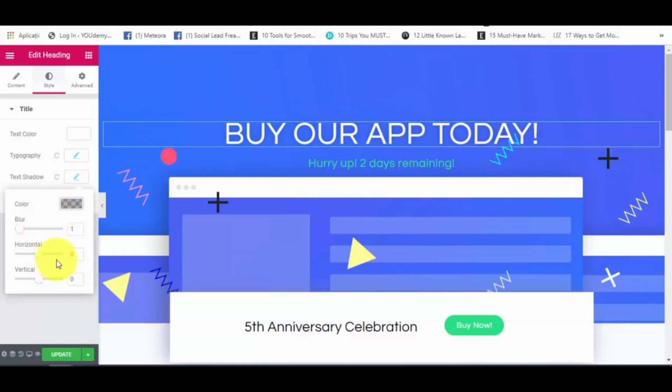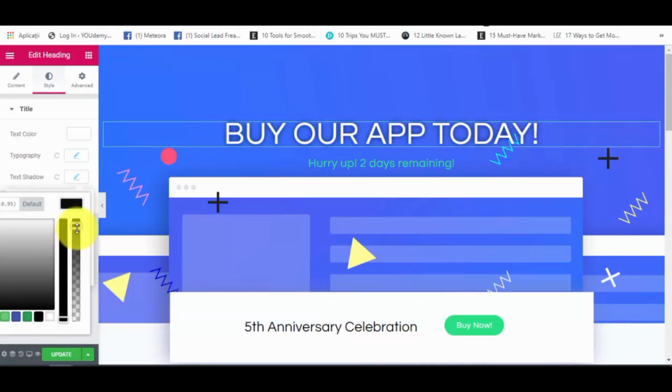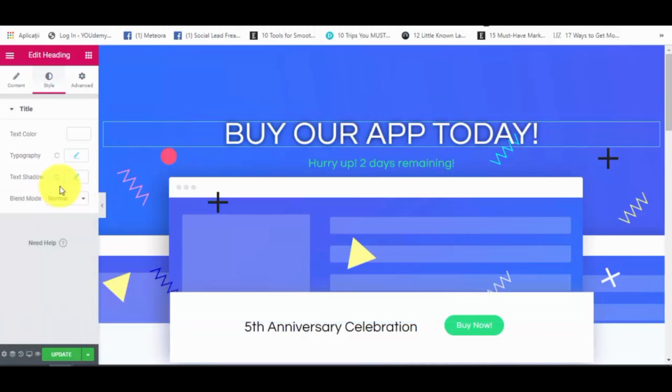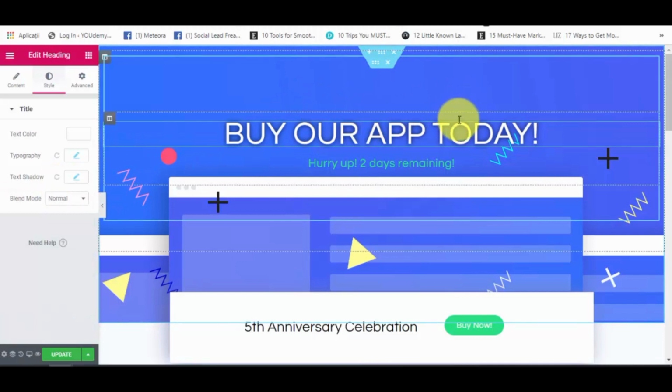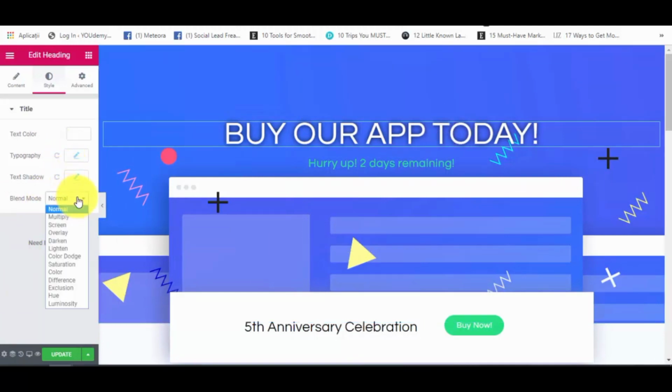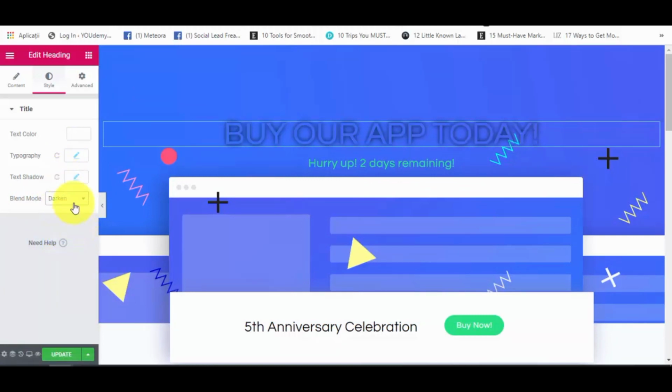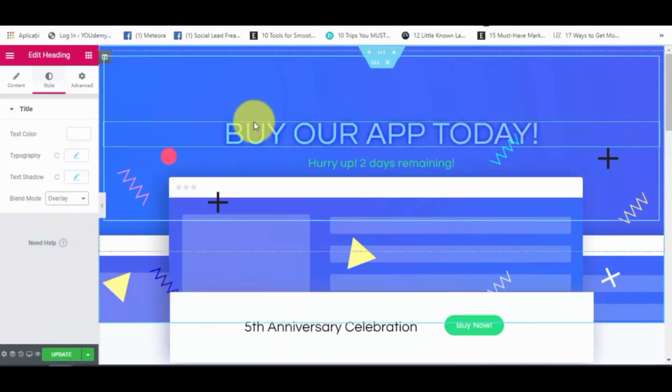We can add text shadow if you want to. You can see that we already have some text shadow. We change the color a little bit, so this looks more imposing. We also have the blend mode, so the way it integrates on the page. Maybe we want to make it darken, overlay, and the overlay looks pretty nice.